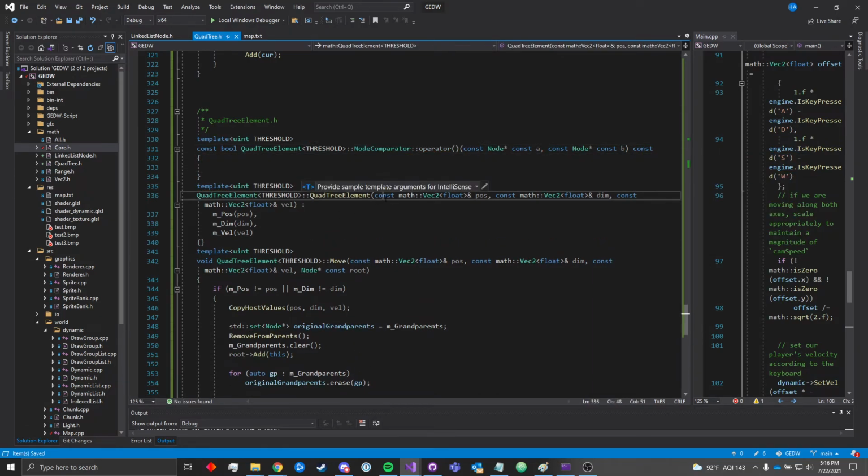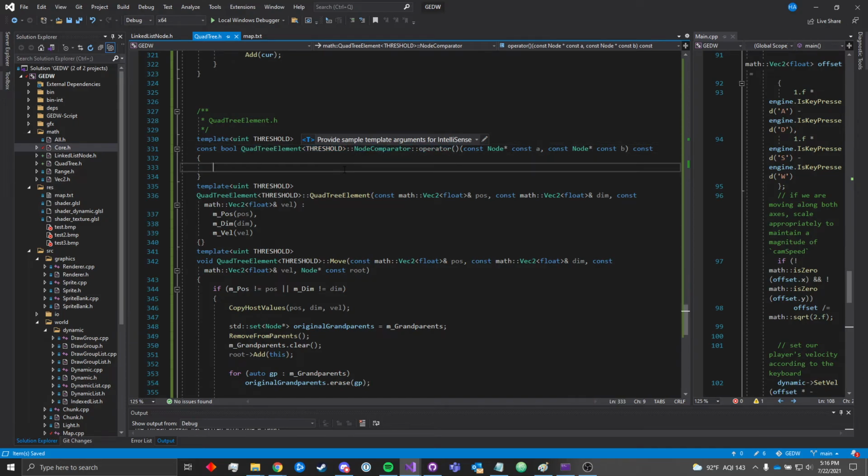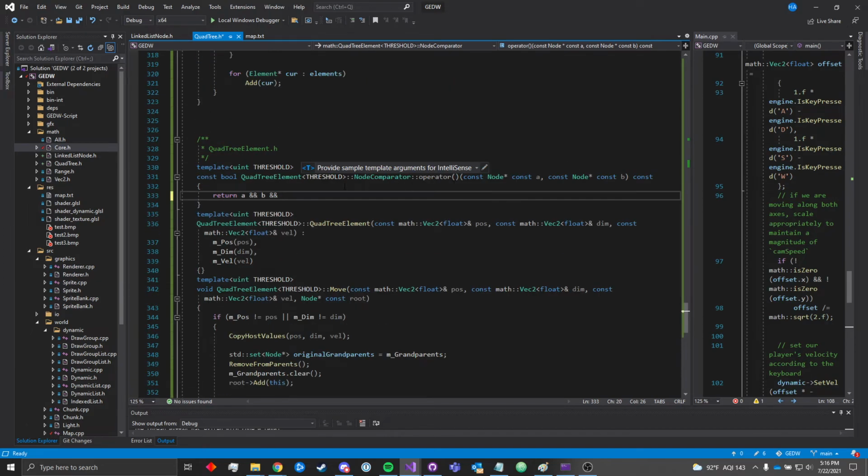So this is just sort of weird syntax, but we define node comparator as a child class of Quadtree Element, so we have to access it like this. And all we're going to do here, well, first we actually do have to check if both A and B are non-null pointers, because I just learned this by writing it, that the STL classes call this regardless of how many elements there are in the tree, or the container. And so even the first time you're inserting it, it'll give you one of these as a valid pointer and the other will be null pointer because there's nothing else in the set. So just first check that both of those exist.